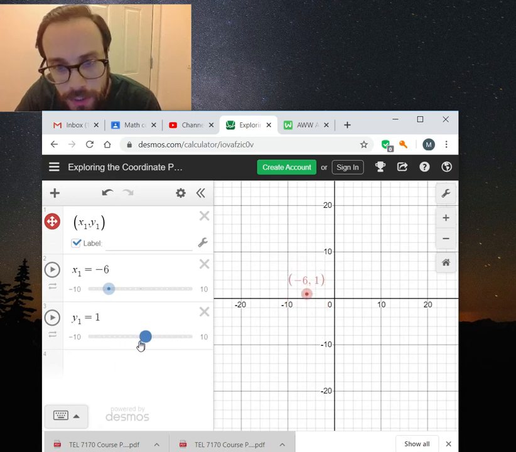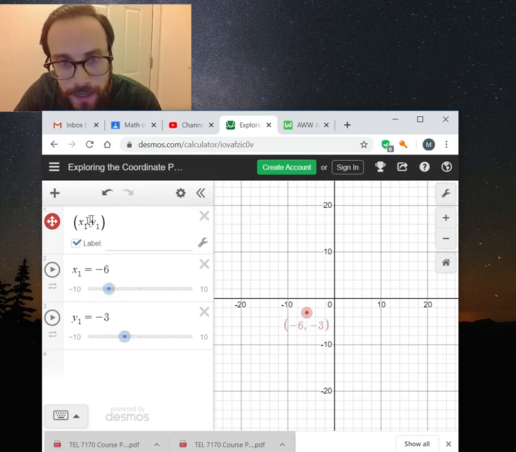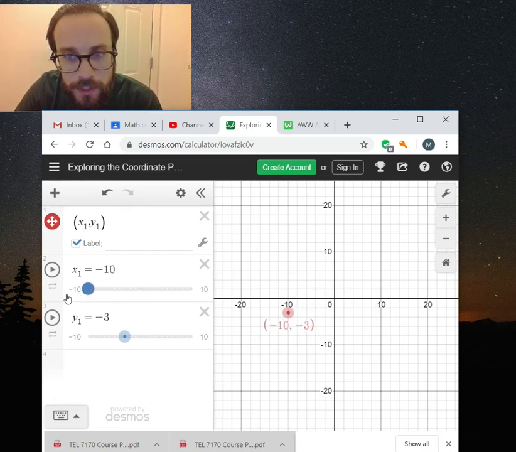But what you're going to realize is that x1, or the x coordinate that you get, determines how much it goes, look at the dot, left to right. So x moves it this way. If the number is positive, here's 0. Here, if it's positive, it goes that way. If it's negative, it goes this way.